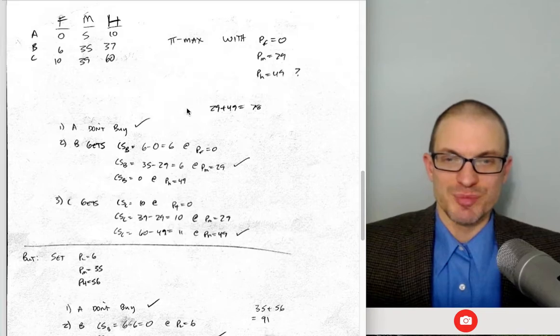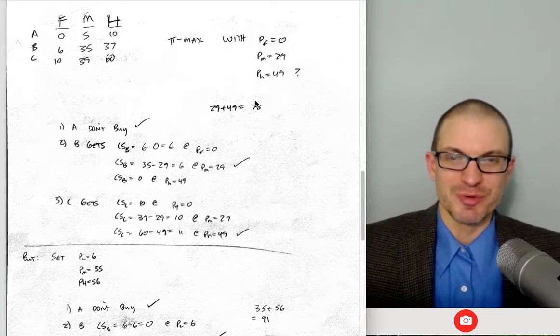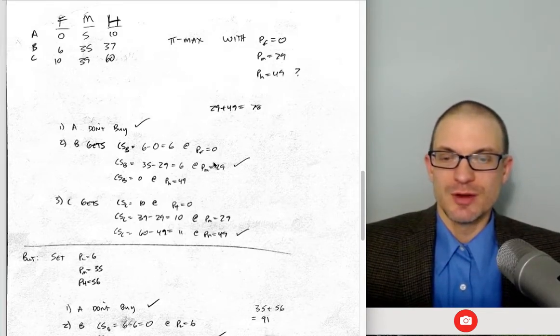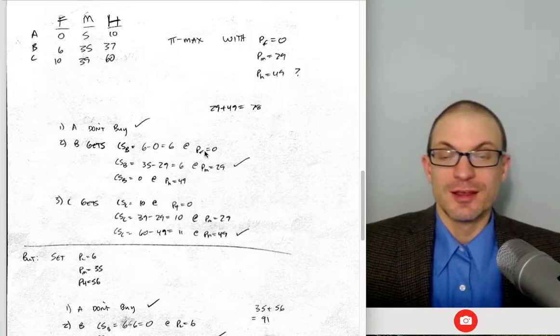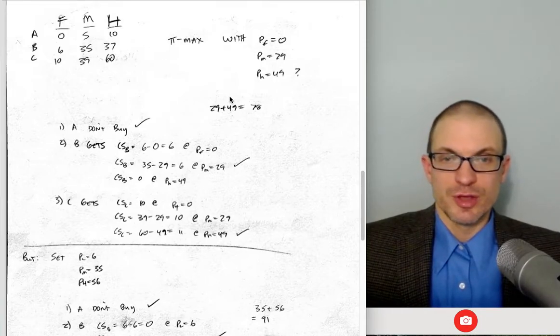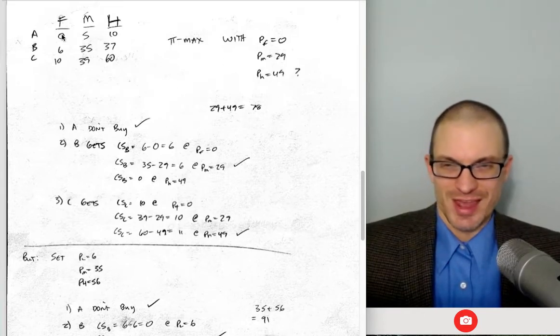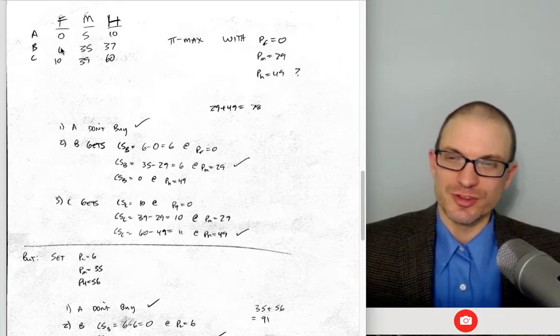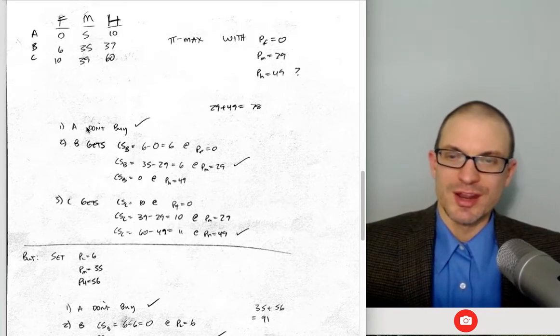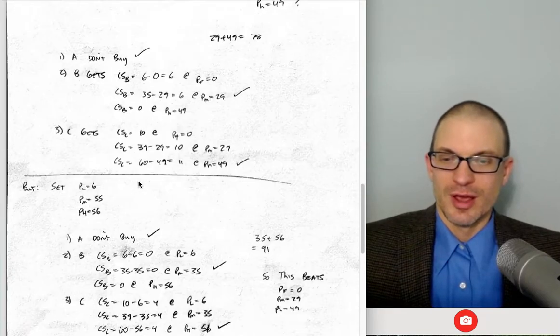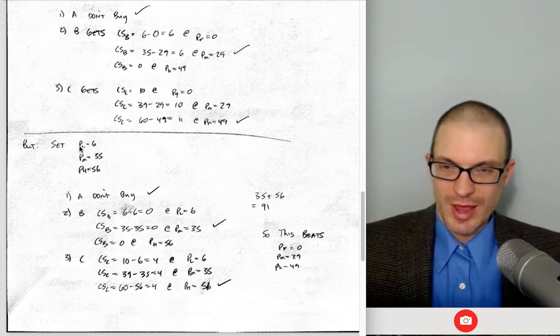So then our profits are going to be 0 plus 29 plus 49, which is 78, which is good. Can we do better? Actually, we can. One thing we could do is say, all right, what if we don't worry so much about our lower end group? We're just giving it away for free anyway. Why don't we just set the price equal to 6? Either way, we're getting nothing from our lower group, right? So what if we set the price of the lower end equal to 6?